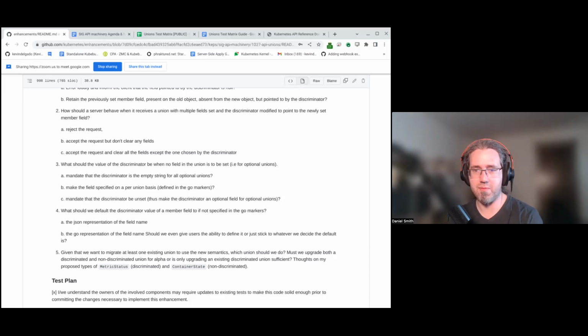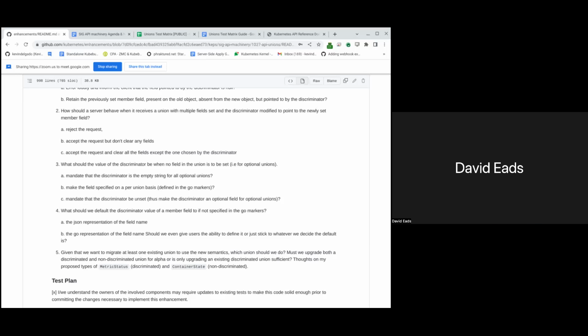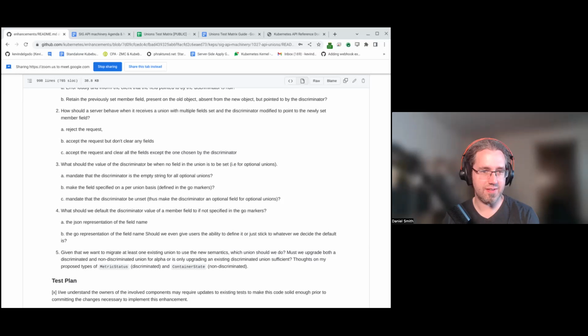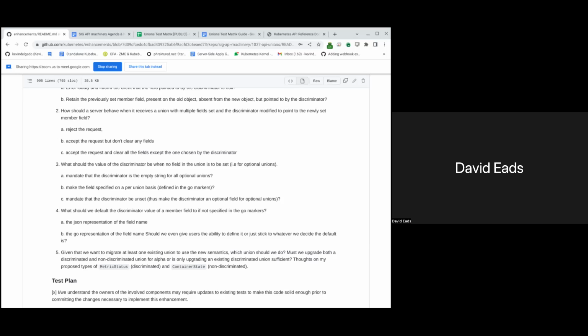I would treat that personally as a third option, which is I would treat that as an optional union, right? If you don't choose a thing, then you get whatever the system does. But that's not a choice in the union. That's the lack of a choice. Well, it's exactly what an optional union is, right? Yeah. So you're saying that you already have unions that follow rule A. Yeah. And it doesn't mean they all have to be that way, just that in a real world use case, that's what we decided to do. And it's worked pretty decently.